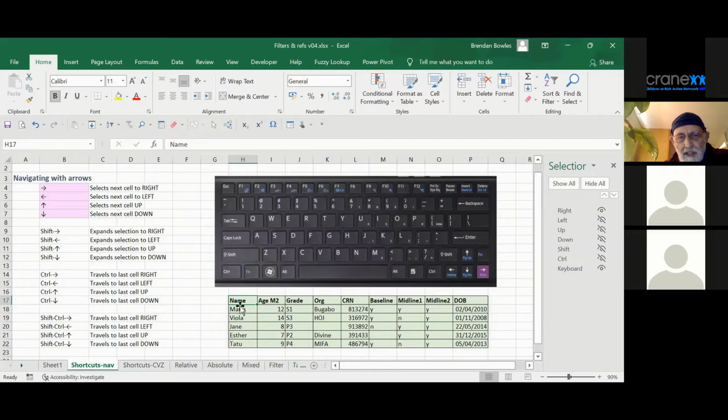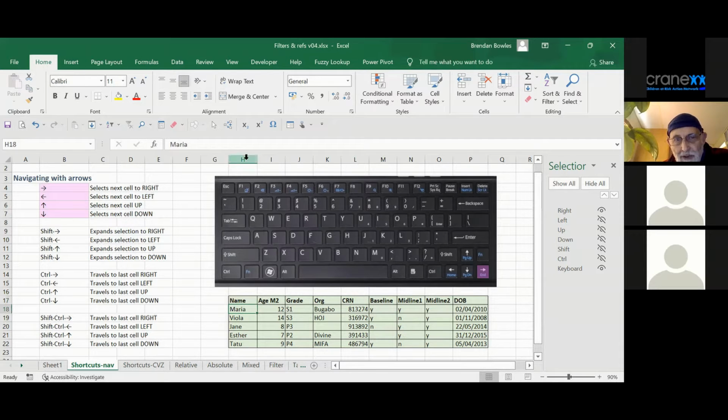You can see that I've selected the cell at the top left-hand corner of that block, where it says name. When I click on a cell in that block, the outline of the cell becomes slightly bolder, so you can see which one I'm clicking on.